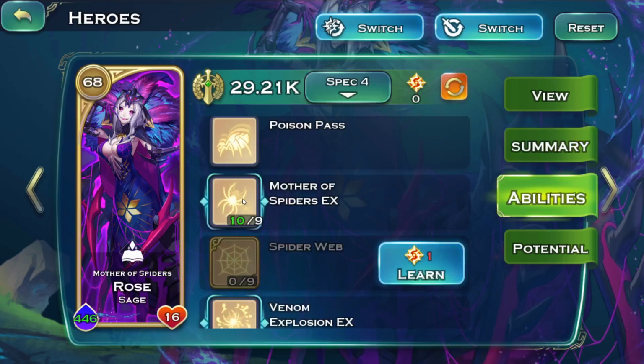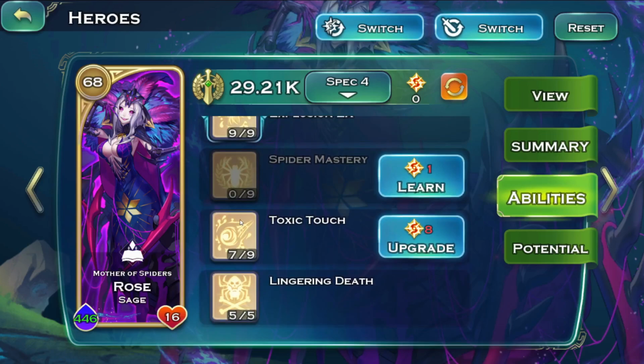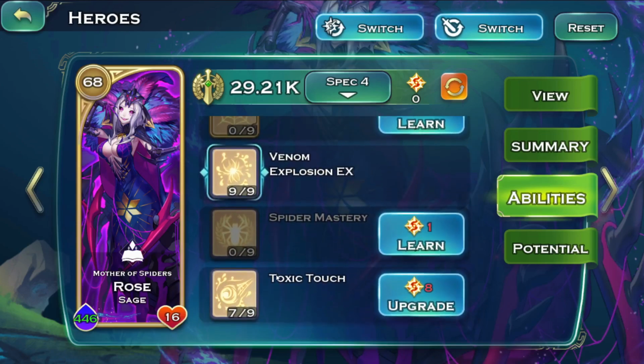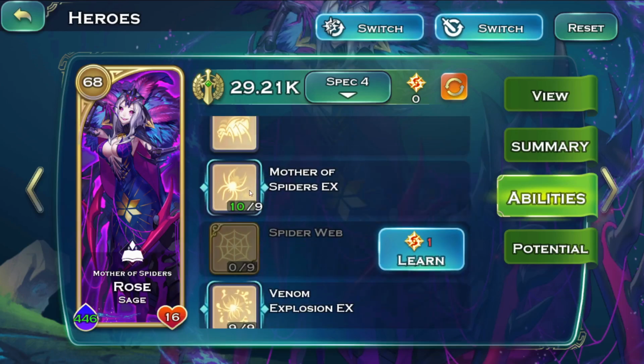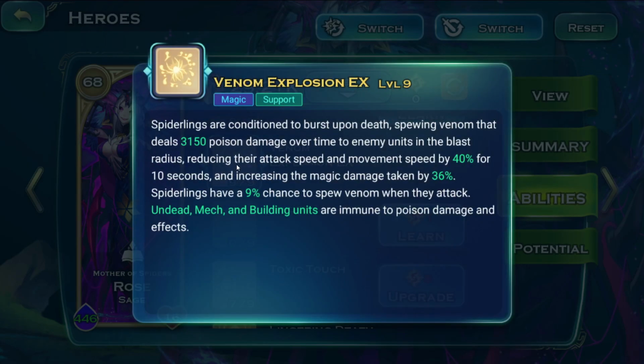Abilities, you want to max Mother of Spiders, Venom Explosion, and Lingering Death. Then, of course, you have to have 1 level in Toxic Touch, or if you have enough ability points, you level this. Now, if you have spiders on your field as Lich, you make this Toxic Touch level 1, you maxed out Spider Mastery, so it should be like level 7, and you can just drop down a couple of levels from Mother of Spiders, because the spiders are going to summon spiderlings which will be stronger than Rose's, and they will also have Venom Explosion.